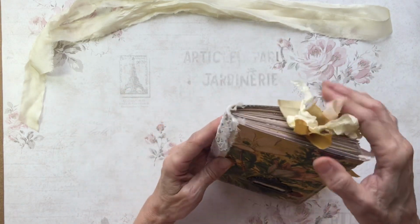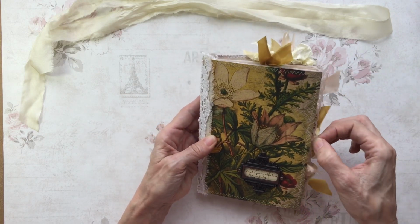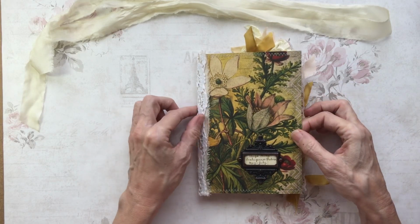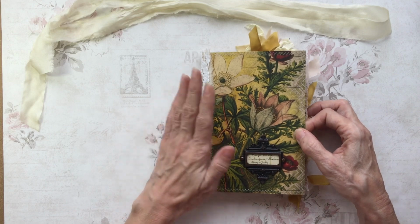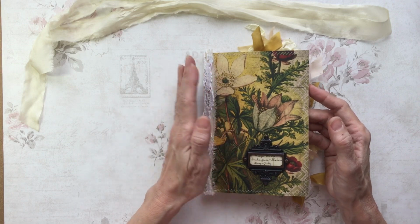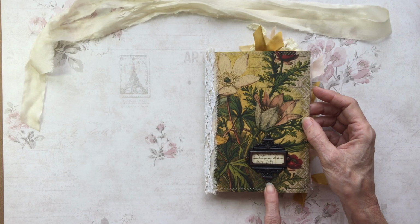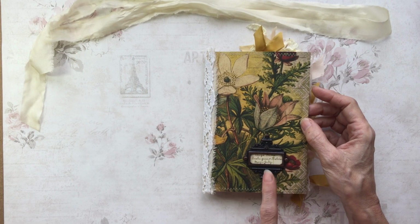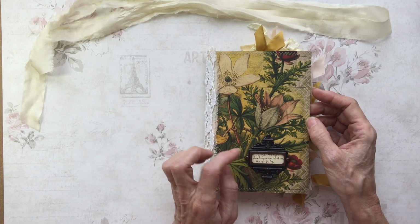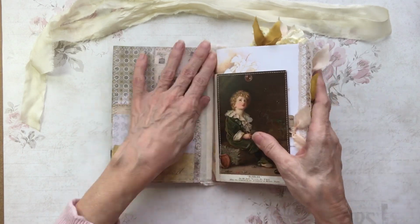I've used lots of silk ribbons and a little bit of crinkled seam binding in this journal. It's double layered. I've used 2 layers of cardstock plus fabric and lace, and I think there's a bit of Tyvek as well, so it's actually really stiff, this book, but it should hold up really well with all that and soften a bit with using it. I've used a Tim Holtz or a Ranger book plate, and there's just a little bit of Latin in there, botanical names.